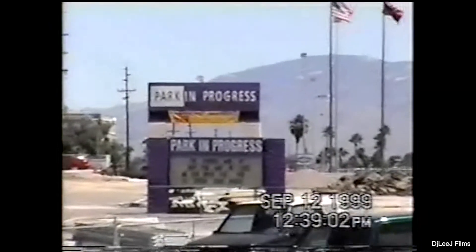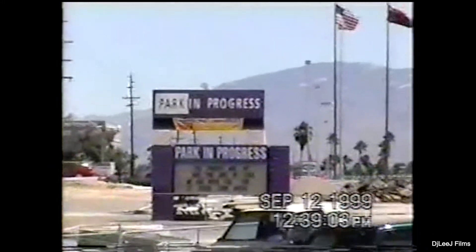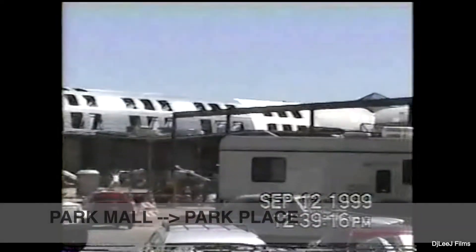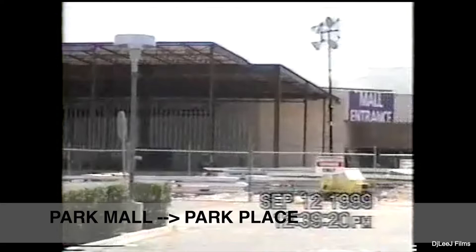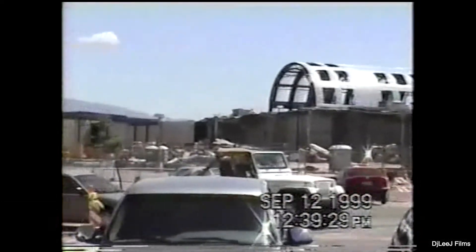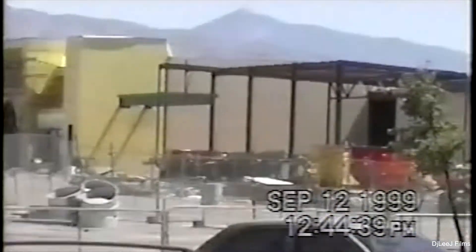Let's get started with this video of what was called the Park Mall in the 90s, but then it was renovated to Park Place, which is supposed to be a much nicer version of the mall that once was. In the background you can see what would form into the new food court. There was a Borders bookstore that ended up opening there, a Starbucks in that area, and then the old Broadway mall entrance near Broadway — now Macy's. Going closer, this is the Sears, and that would be the Borders, which no longer exists either. At this time I don't believe Dillard's was there yet; you would have to go to the Tucson Mall for Dillard's. They did have a Broadway on the right side — I believe this is like a Red Lobster — and the Broadway would become Macy's, and on the other side it would become Dillard's.